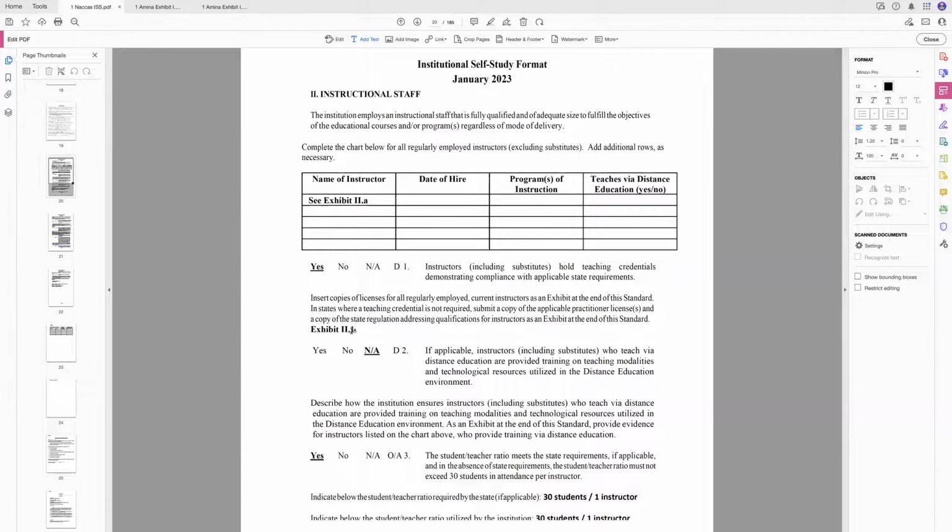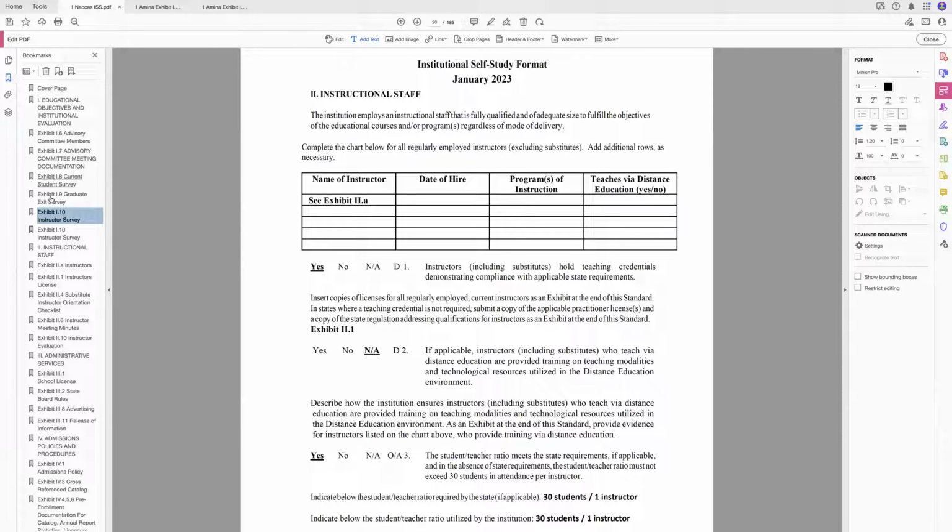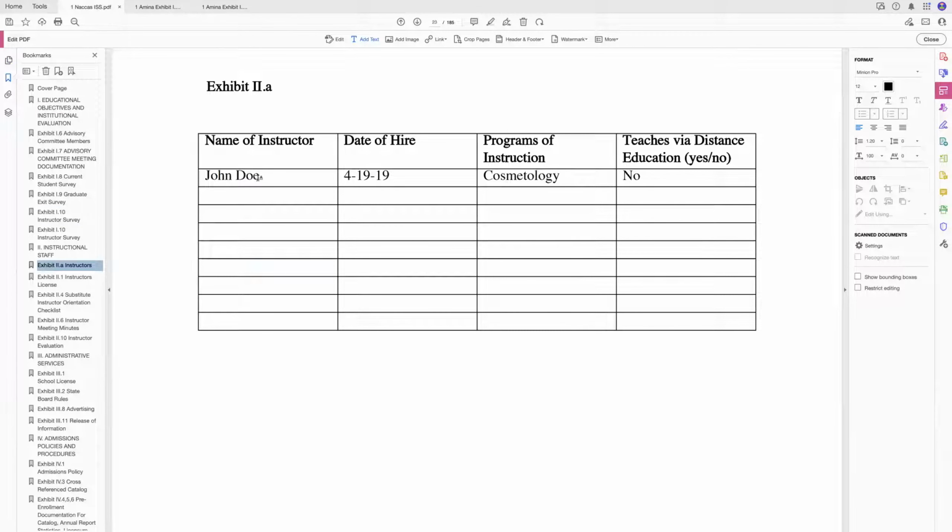That's exhibit 2.1. If we go over here to the bookmarks, let's hit exhibit 2.1. Boom. So you're going to have their name, instructor name, the date they were hired, the programs they teach, and if they teach distance education. All right.